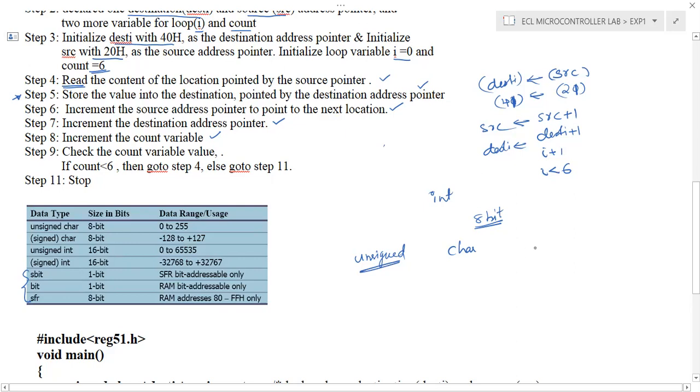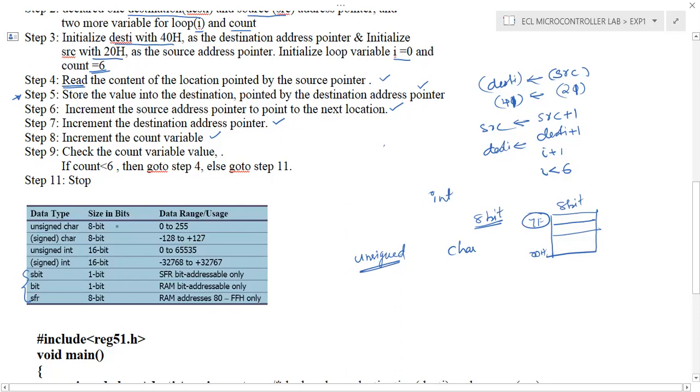And one more point here, the data and the address. If you take the internal RAM of 128 bytes, the address is from 00H to 7FH. In total there are 128 locations, and each location can hold 8-bit. So to store the data, we require only a data type which can hold 8-bit data, and also to point the address, again we require only 8-bit. So the character or unsigned character is sufficient to perform this particular operation. We don't want int or unsigned int, so we will limit our discussion to unsigned character.